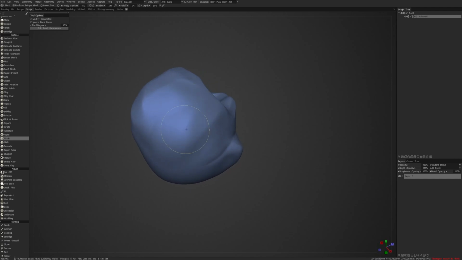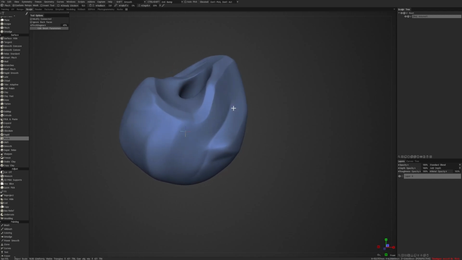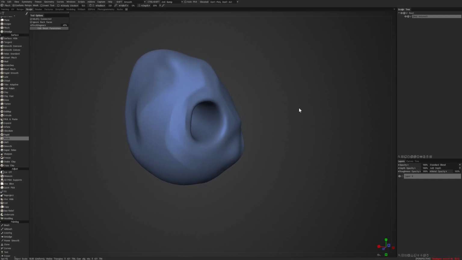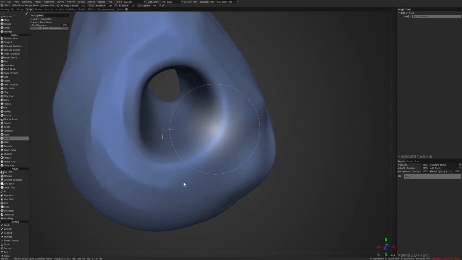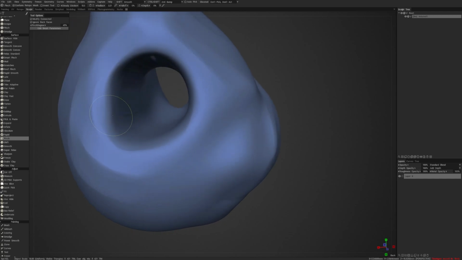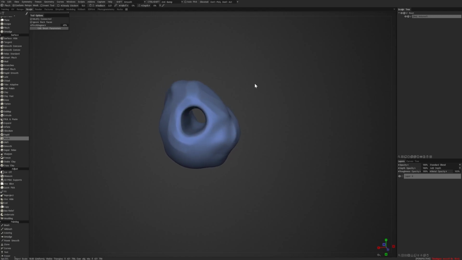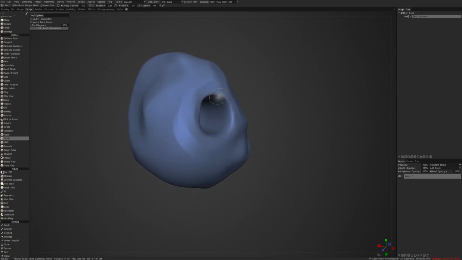But in general, it's good to get the form first. Try to nail down your forms as much as possible first, and then work on detail when you move to a higher poly count. So my workflow typically is, I will stay at a fairly low poly count for as long as possible, maybe sub 50,000 triangles.